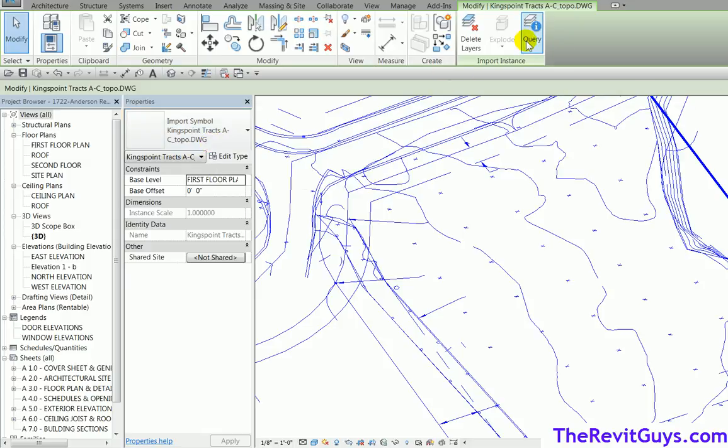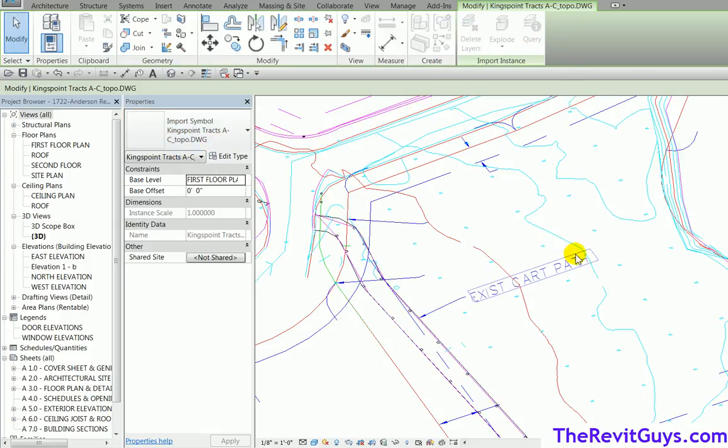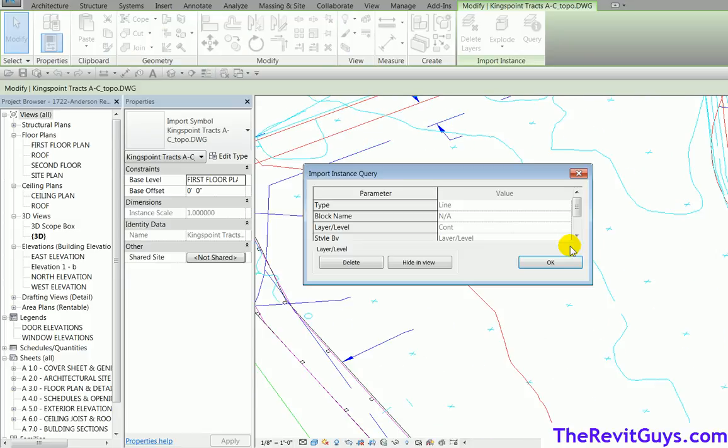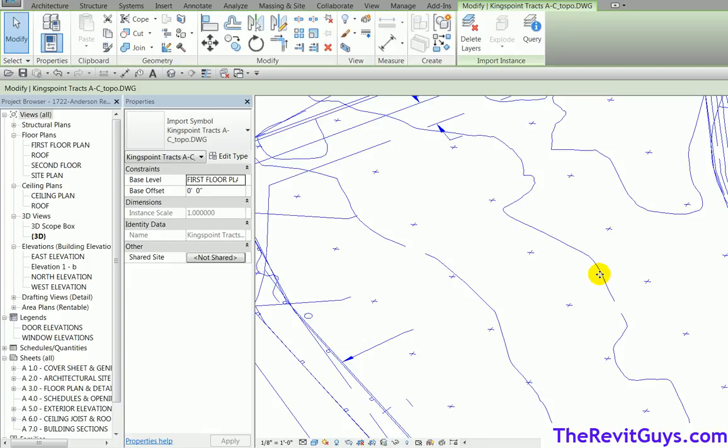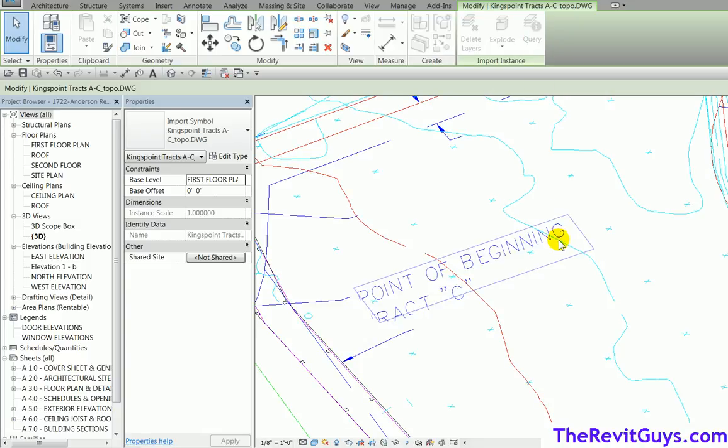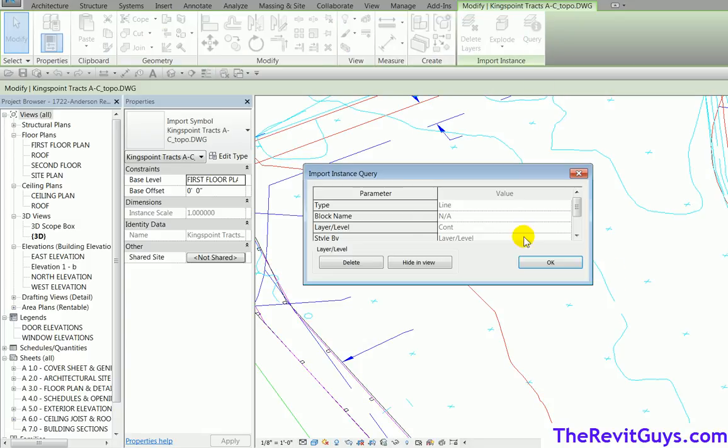So I hit the word query. When you hit query, you actually pick on one of the lines. I'm going to zoom in here and I pick on it. You'll see Revit's telling us that it is on layer CONT, contour. Now, what this does, if you're an AutoCAD user, think of an XLIST. If you have used XLIST before to list an XREF, that's what we're doing here. So again, how do we do that? You're going to grab the element, hit query, and you'll pick that line. When you pick the line, it'll tell you what layer it's on.